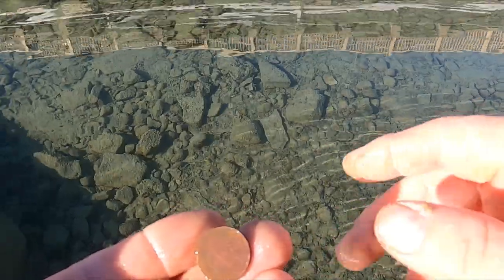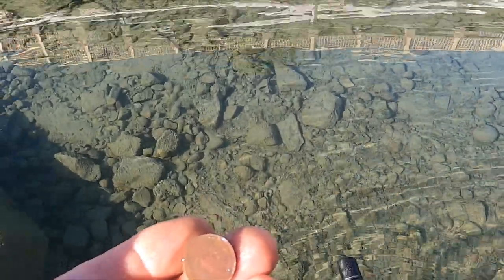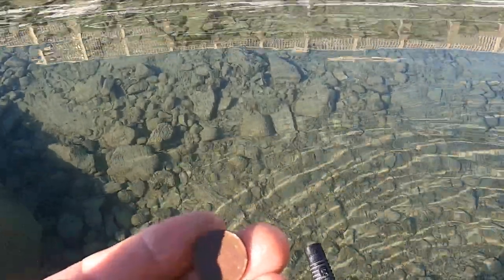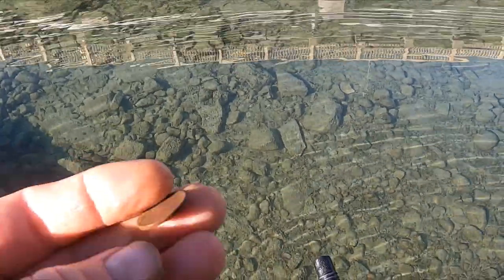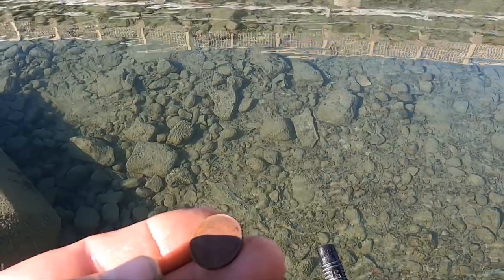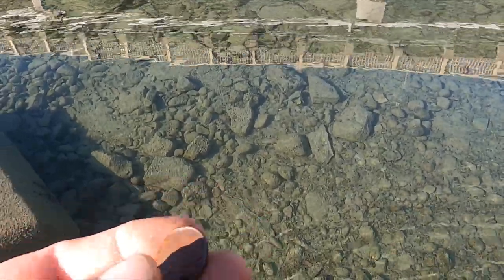I have moved away from the bridge thing a little bit just because it's so deep out there. I think I got just about everything I can get right now. And I had to come out here and warm up, but I'm going to keep gridding out here, see what we can get. And then I might end back over there again, go see if I missed anything once I warm up.